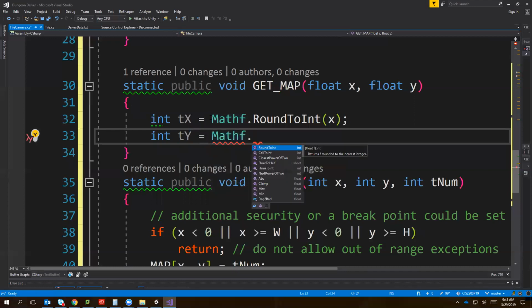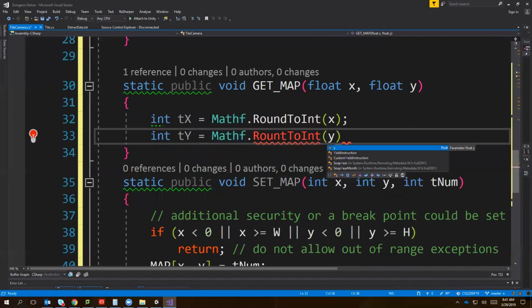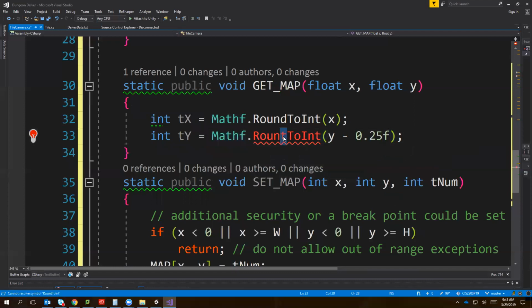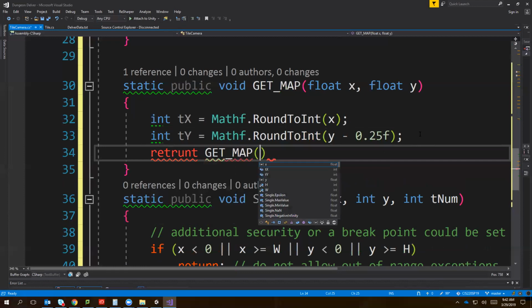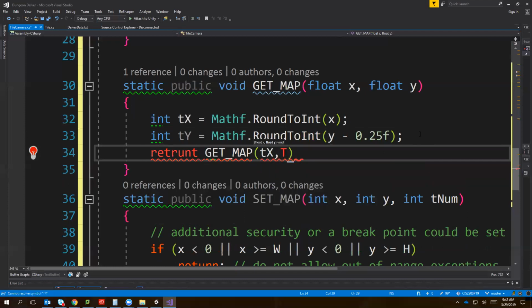We're going to do the same thing for our y, round it to an integer, but we're going to subtract 0.25. Oh, got a typo, huh? Round. And then we're going to return. Oh, I'm just trying to give you guys some debugging experience.